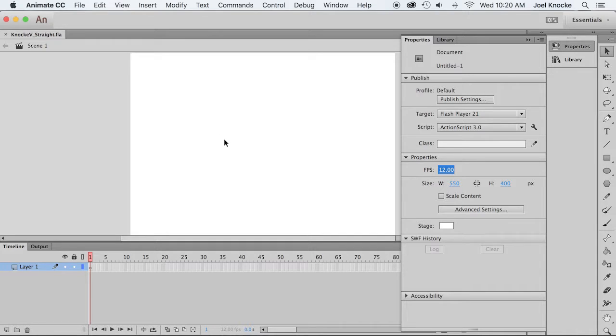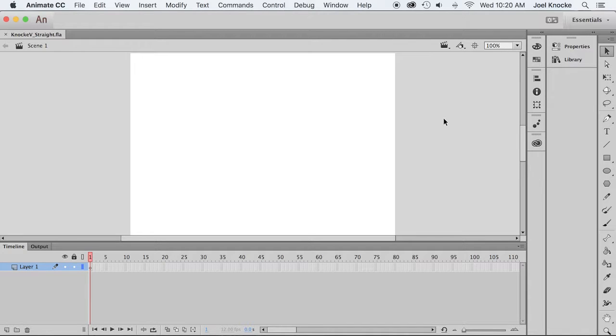So here is the way it will display. Now I've changed my settings so that I have a much lower resolution, so that it will be easier for you to see things. Yours will probably be much smaller. And come up to this corner and fit in window to make it fill the space most effectively. It's easier to work on.